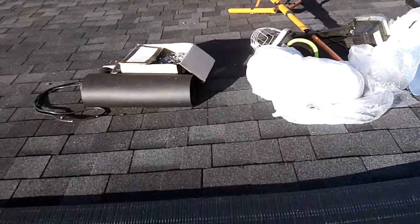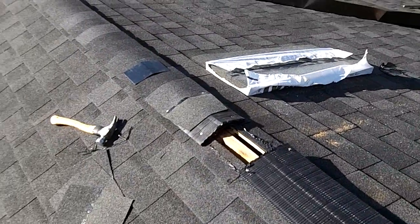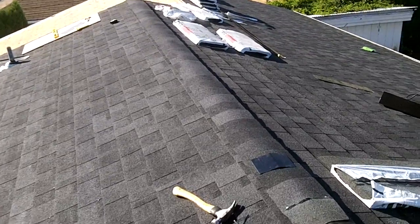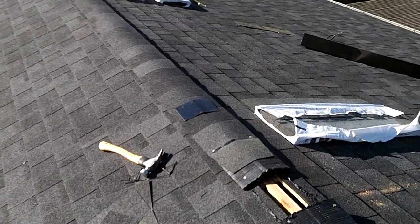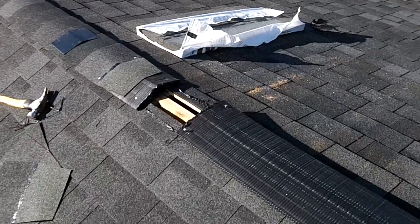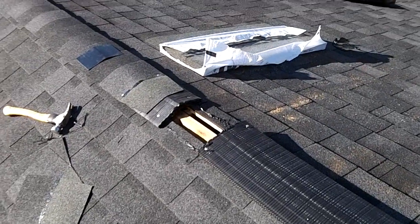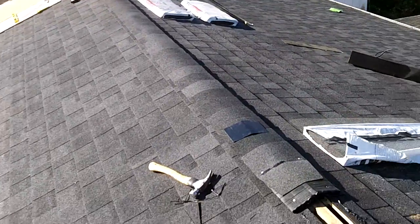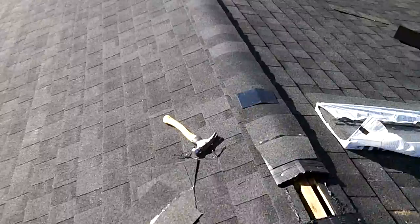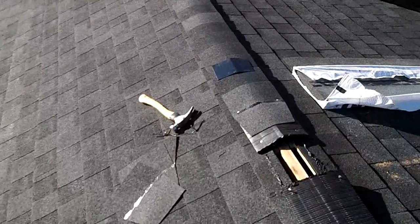So I pried it back up and got the shingles cut out, and then just relayed the ridge vent down and got the first 20-foot section shingled up. It's looking pretty good. Gotta keep going.